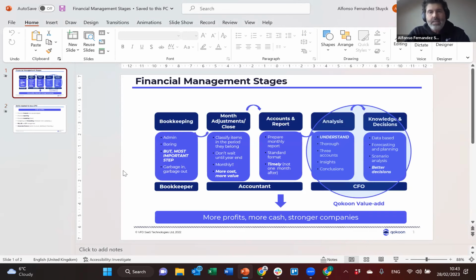Okay, so very quickly, the skills for a CFO are the next step. Maybe let me refresh the framework we have about financial analysis. These are the stages we contemplate within financial analysis, and you need different people for those stages. As we know, bookkeeping, like I said, is the most important thing because you're cleaning the data and allocating it to the right places, so we don't have garbage in, garbage out when we analyze.